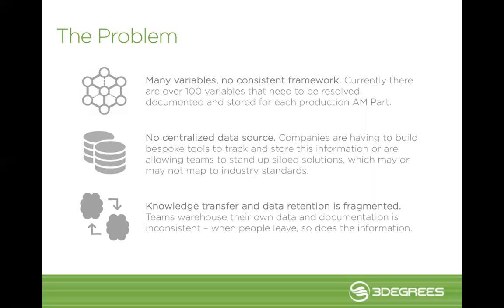And this final problem that we were hearing a lot about was that knowledge transfer and data retention is somewhat fragmented. There are these different parts of the AM workflow: design inputs, materials, and the actual production on the manufacturing floor.